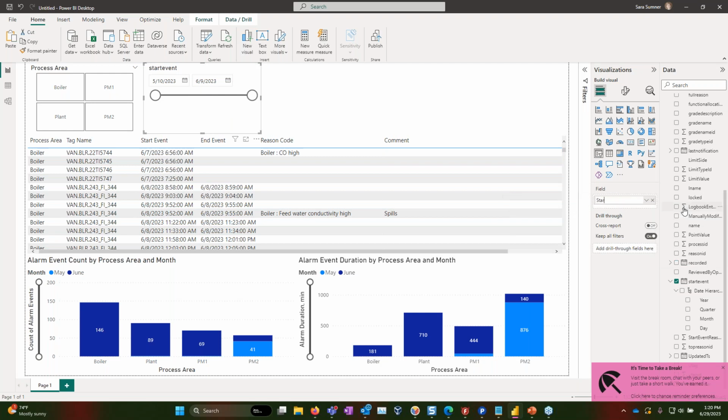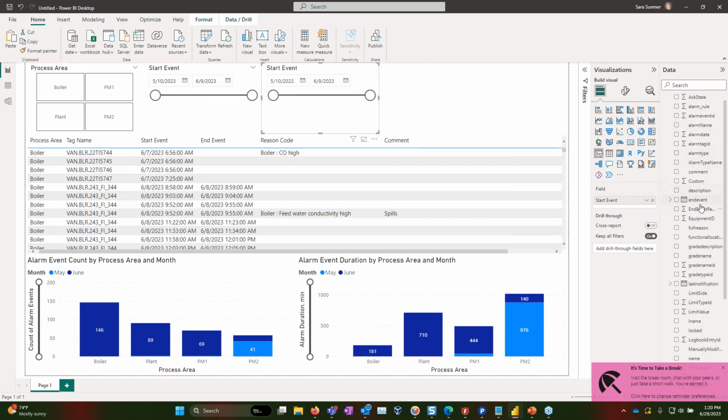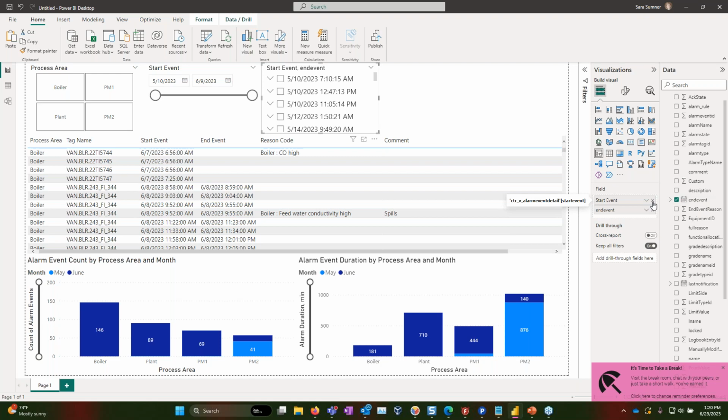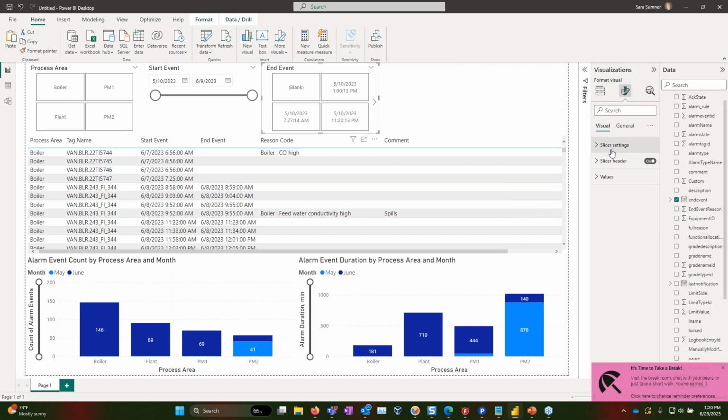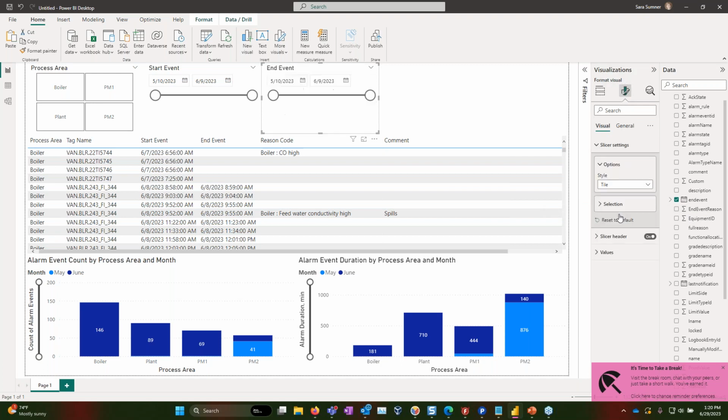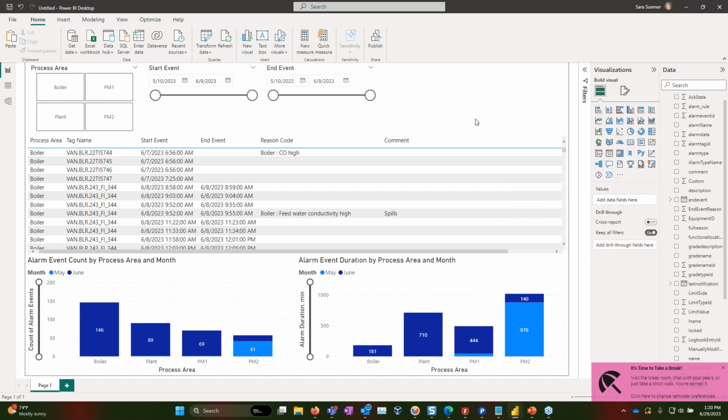I'm going to rename my field again to start event, and just copy this over and swap it out with my end event. Rename my field and change my slicer settings. There we go.